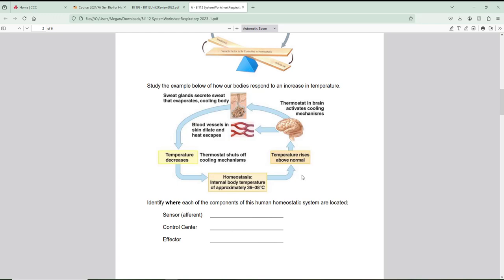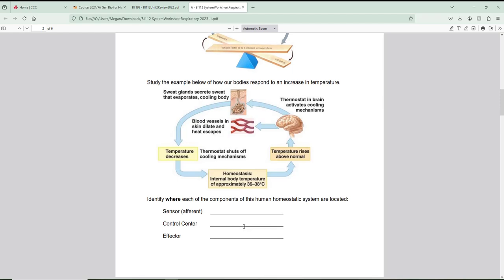So that allows your body to return to normal. But what happens if the temperature starts to rise and your body temperature goes above normal? Then your blood vessels start to dilate, and as they dilate, you're releasing some excess heat. Also, your sweat glands start to secrete sweat, and that evaporates off the surface of your skin, so your body starts to cool and your temperature decreases. So you're doing this idea, and then you need to apply it to what you just learned about homeostasis.